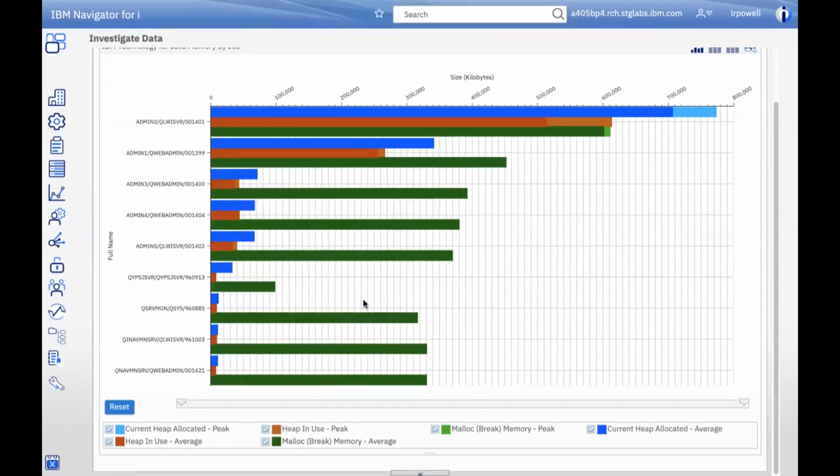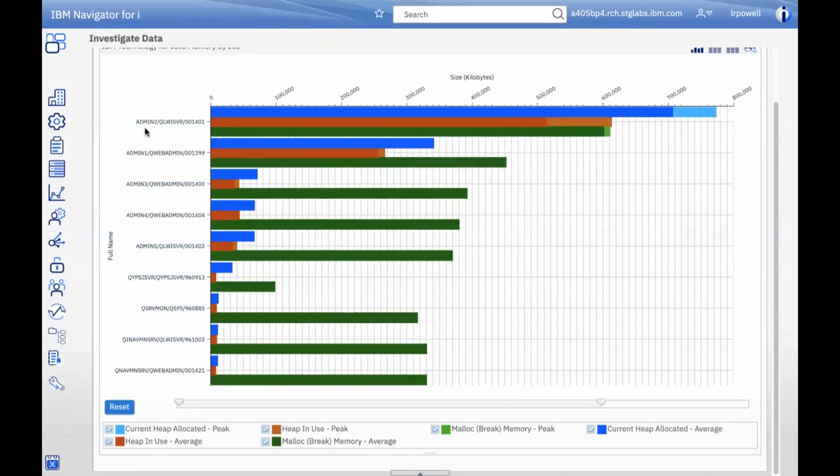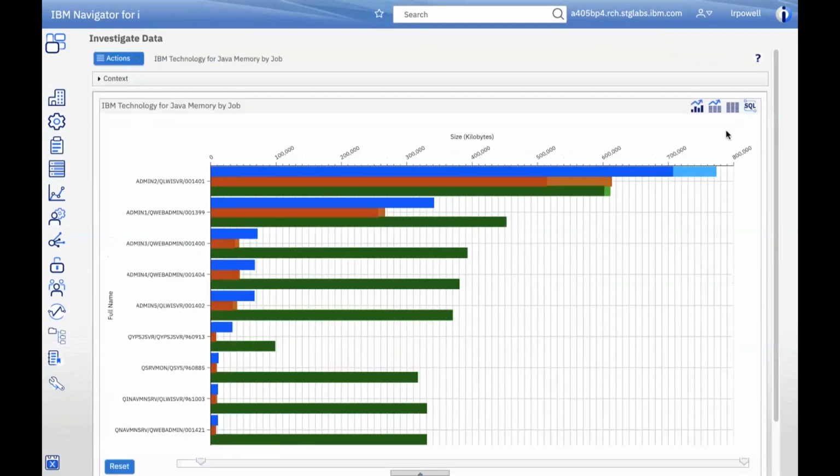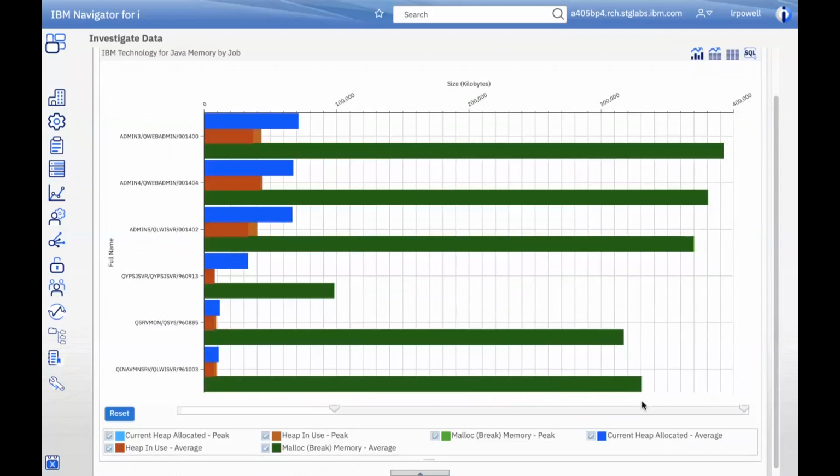I thought this was an interesting graph. I had just noticed this yesterday when I was looking around. You can see here the admin 2 server, that's old Navigator, and this is the admin 1 server. And we're utilizing, just shown here on one system, a lot less memory for that exact function of the two Navigators compared. So I thought that was interesting.